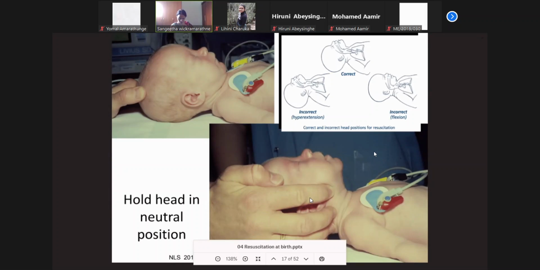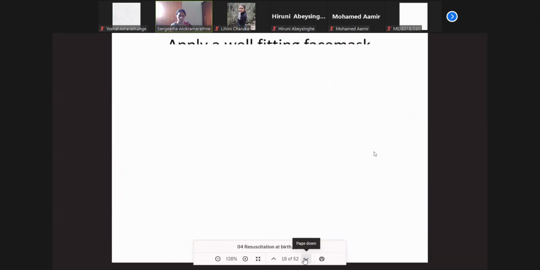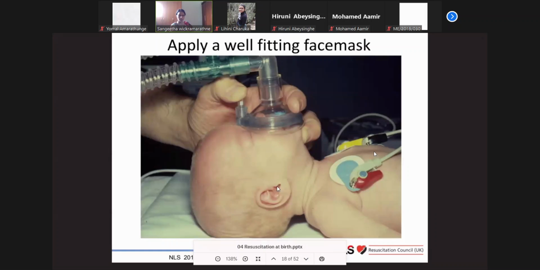If you imagine now the tragus is somewhere here, the line going through the tragus will be parallel to the floor and the ceiling, and a line connecting the upper part of the tragus and the corner of the eye will be perpendicular. So that is called neutral position, right? You should know how to keep a baby in the neutral position, and that would be enough for most babies. In case you have to give breaths, you can keep the baby in the neutral position.